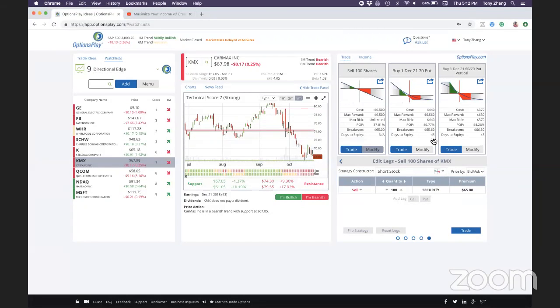And we've always looked at an expiration that's about 45 days out. And we've optimized these spreads based on what we have historically seen give you the best risk reward ratios, buying a slightly in the money call or put, and then selling an out of the money, about a 15 delta call or put against that. So these are all optimized for you as a starting point, but depending on what your outlook is, that's how you're going to be able to find the best trade. But we don't know what your outlooks are, so we can only start you off with what we think are generally good starting points.